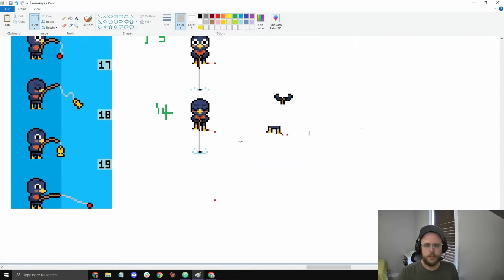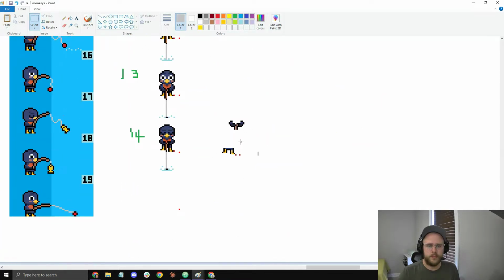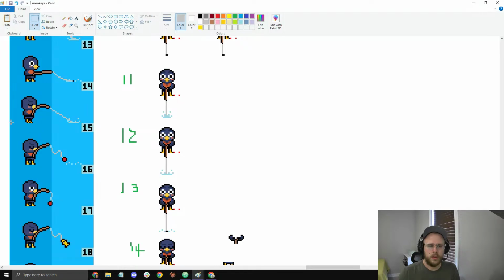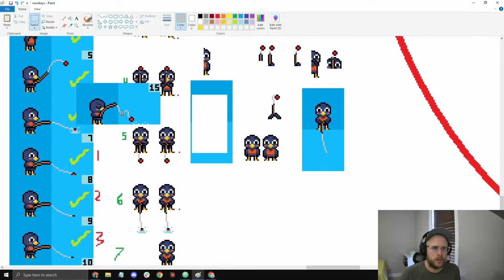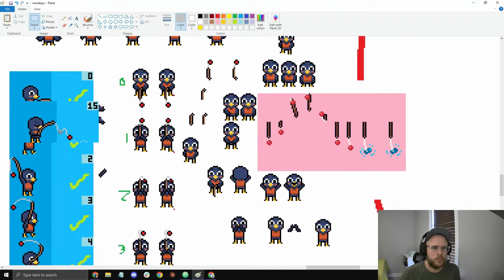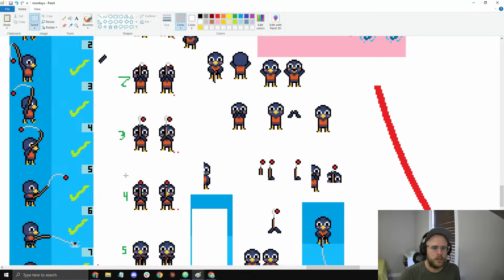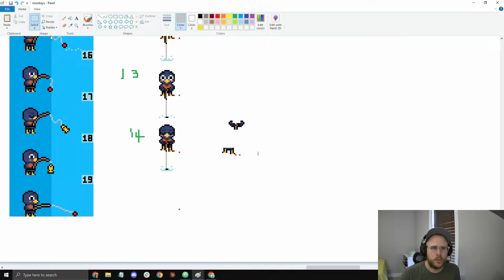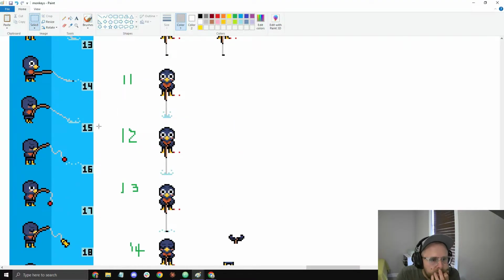So we start reeling in. Similar to 14 right here. Then 15 is an unsuccessful reel with the eyes closed still. 15 is very similar to none of these. What, 5? Yeah, and that's where we landed. Cool. We are still, I don't know, trying to reel in. So 15 and 14.